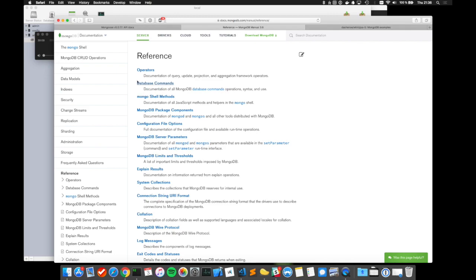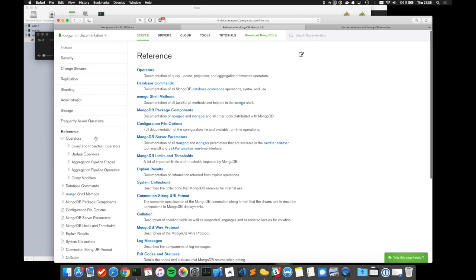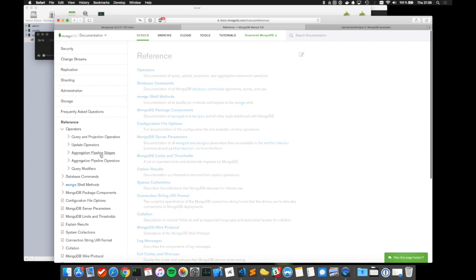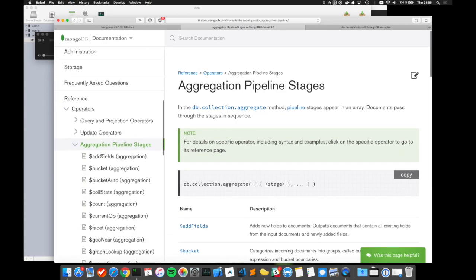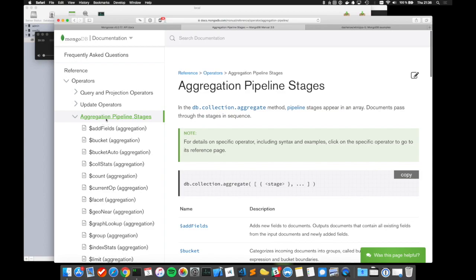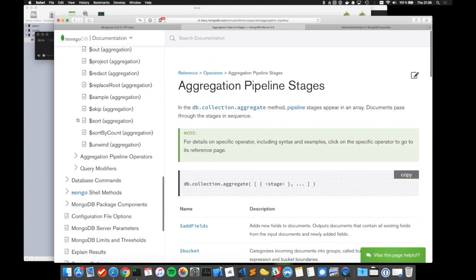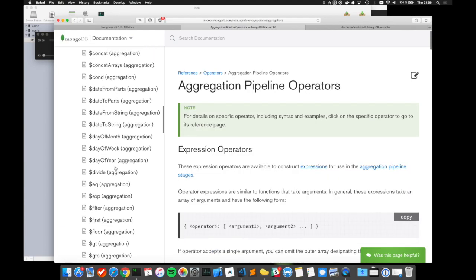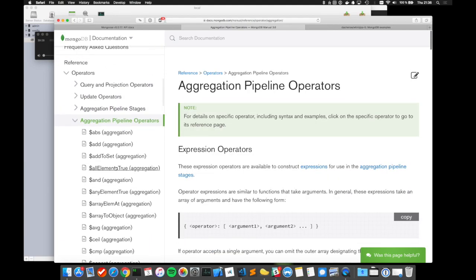It has very, very nice constructs about that. So here in the MongoDB reference, you have aggregation pipeline stages and aggregation pipeline operators. This thing works in a pipeline. It's how it parallelizes stuff. What do you understand when I say pipeline? What is a pipeline?